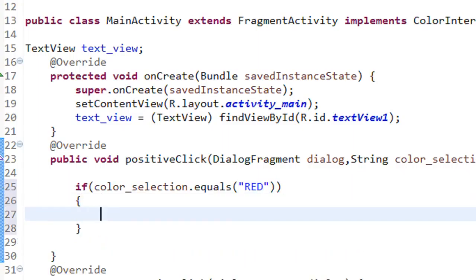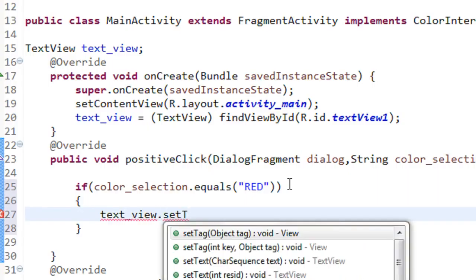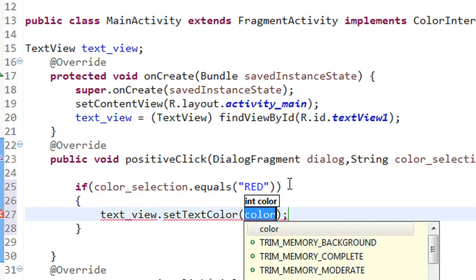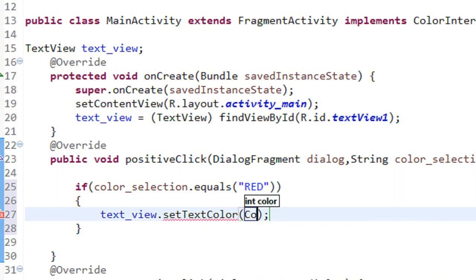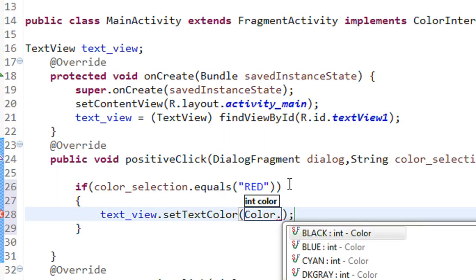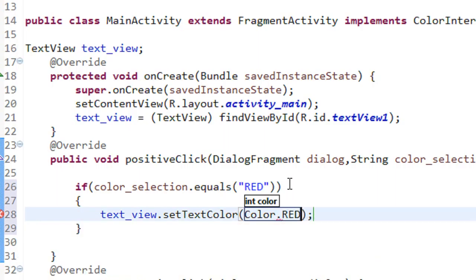we have to change the text view color. So text view dot set text color using the color class dot red color.